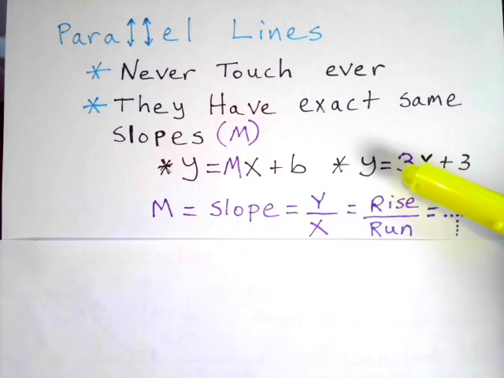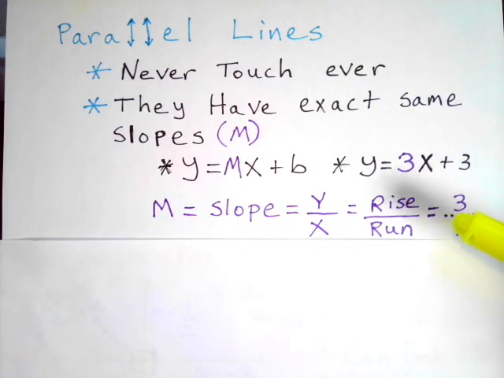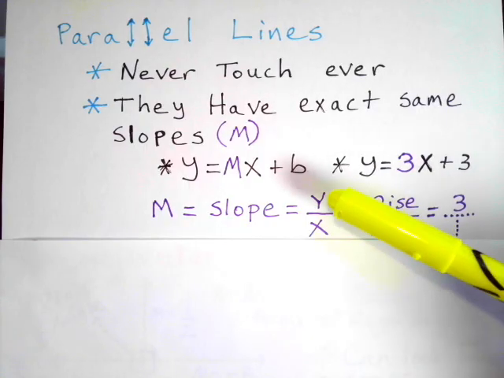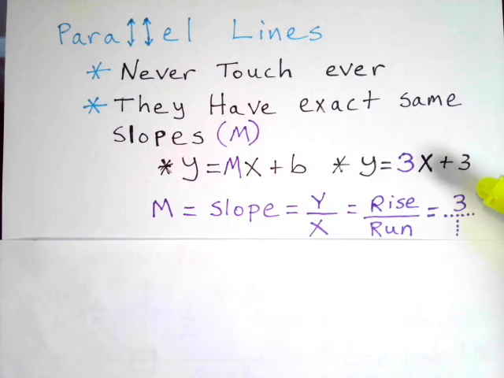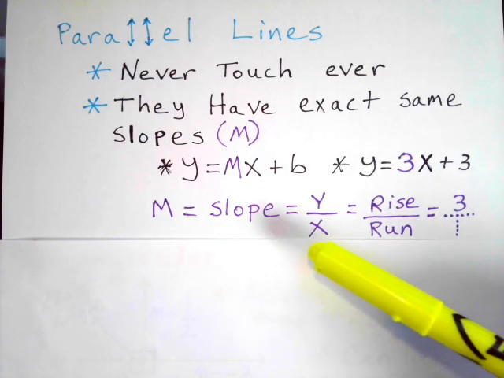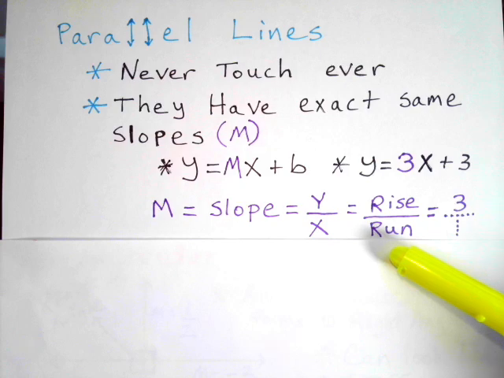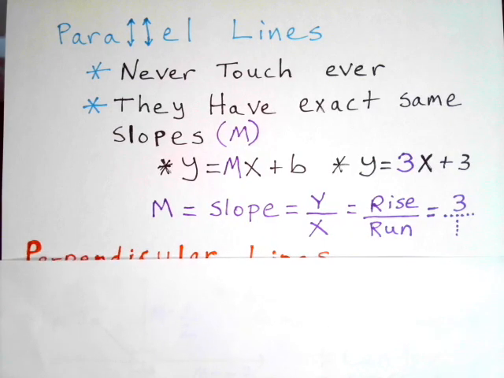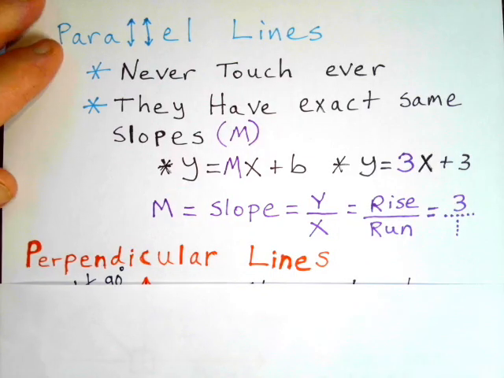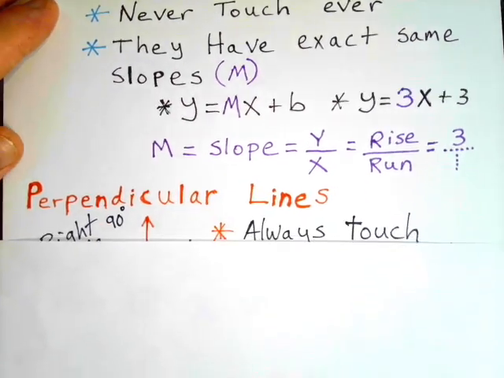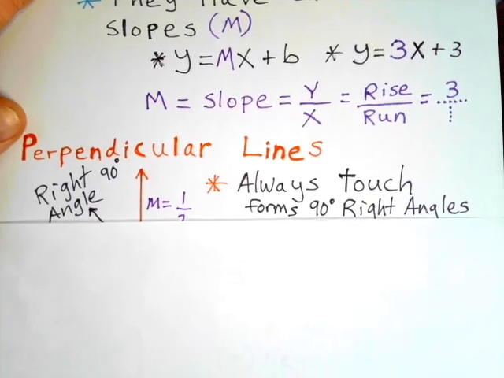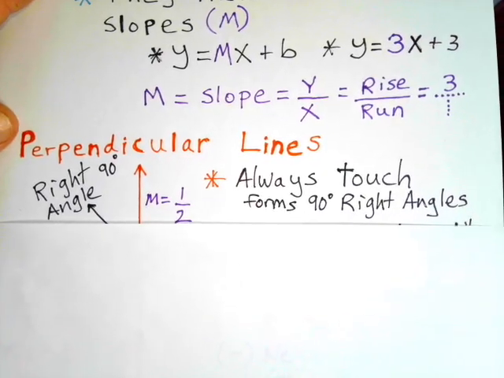And so 3, as you see here, the m value is 3 over 1. 3 represents the y value. It's a positive 3, so it'll go upward. It'll rise. 1 represents the x value, the run. It's positive, so on a graph, it will go to the right. It will run to the right. All right, so that's just a quick explanation of that. Check out my videos that go into much more depth with many more examples using graph paper to explain.